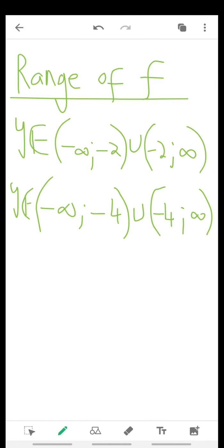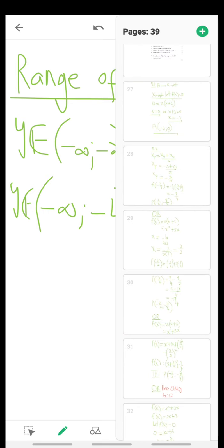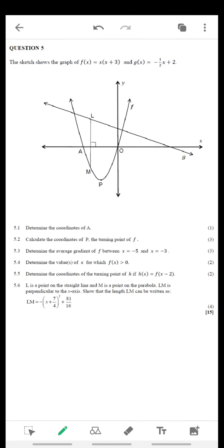And what about the range? The range originally was y equals a minus 2, if you remember. But now the shifting means we have shifted all y values of f by 2 units downwards, including the horizontal asymptote. So from being a minus 2, we say y equals minus 2 minus 2, and we get minus 4. As a result, my range will be from negative infinity up to minus 4, and from minus 4 up to positive infinity. Well done. We have covered that question, and now we want to look at the next question.